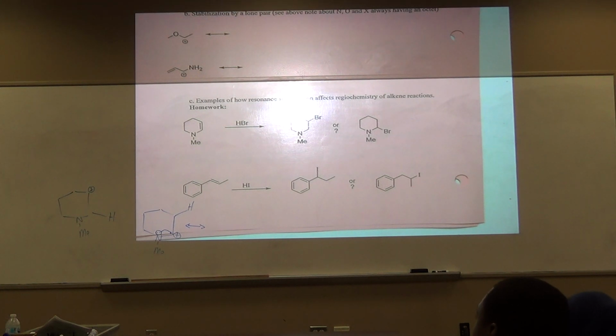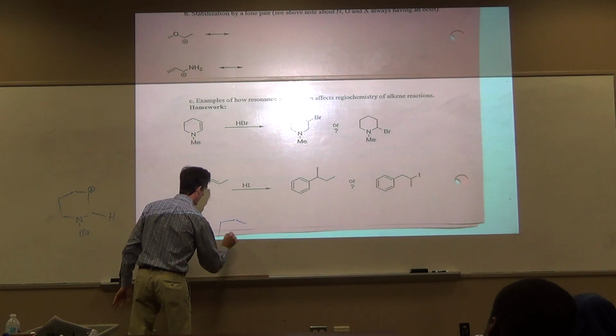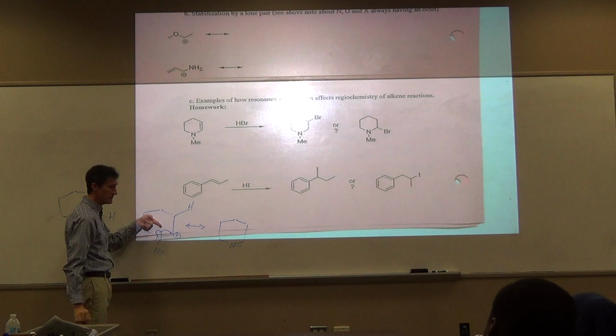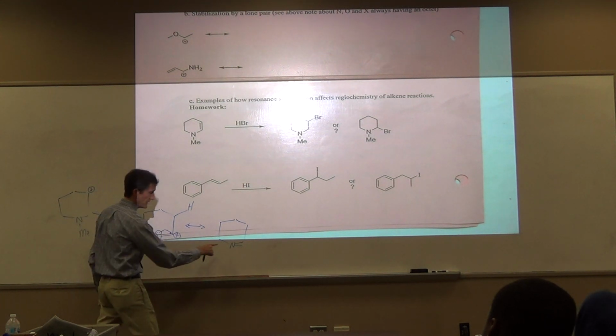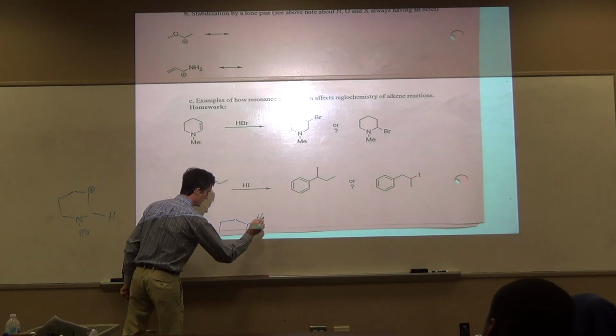I did not count off if you did not, because we're in the process of working with resonance. In the future, though, you will be counted off if you do not use resonance arrows. Okay. Double-headed resonance arrow. I'm showing a resonance structure going between resonance structures, and that would be a double bond here. What does this arrow mean to you? Moving in to make a pi bond. There it is. There's still a new H there.